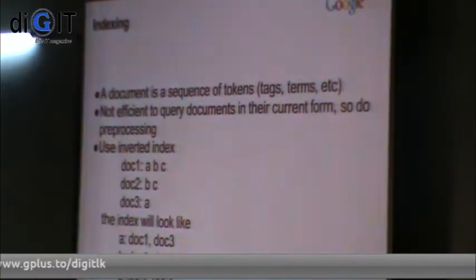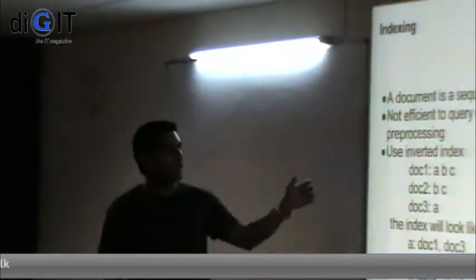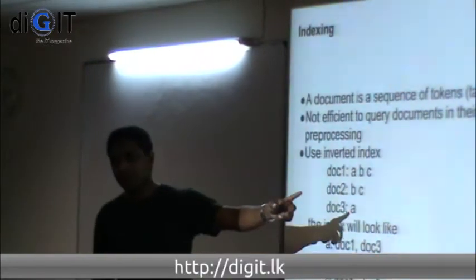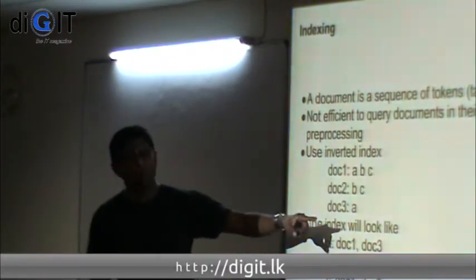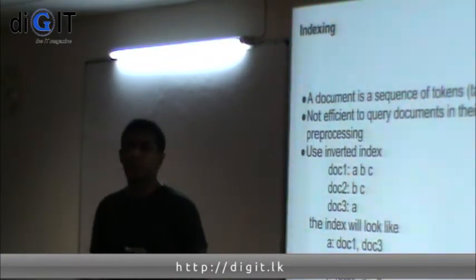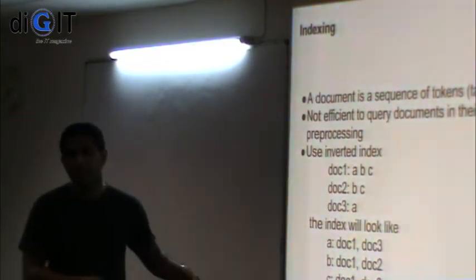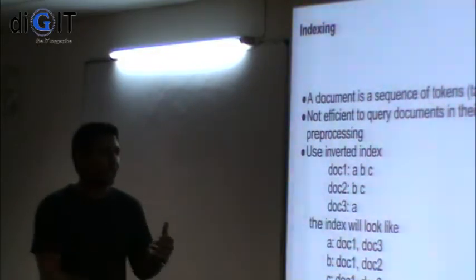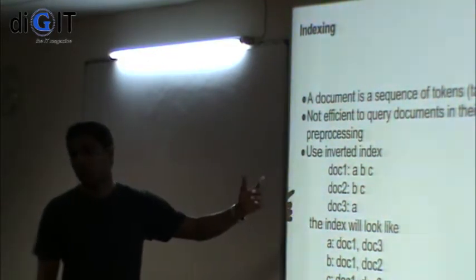So what we do is we build something called the inverted index. Rather than having the document and the list of terms, the problem is that when you search for a certain set of terms, we have to go through all these trillion documents, and we need to figure out which ones have these terms. So that doesn't seem too efficient, right?